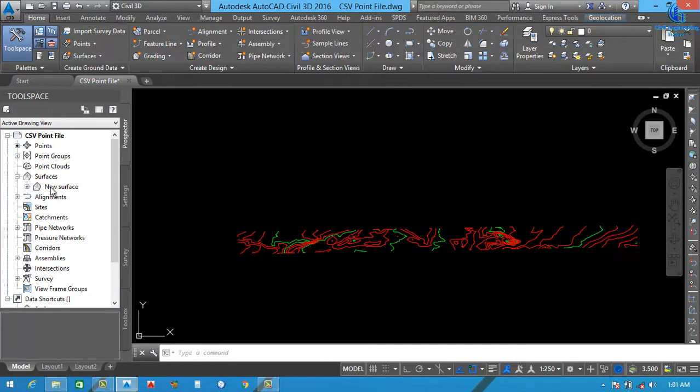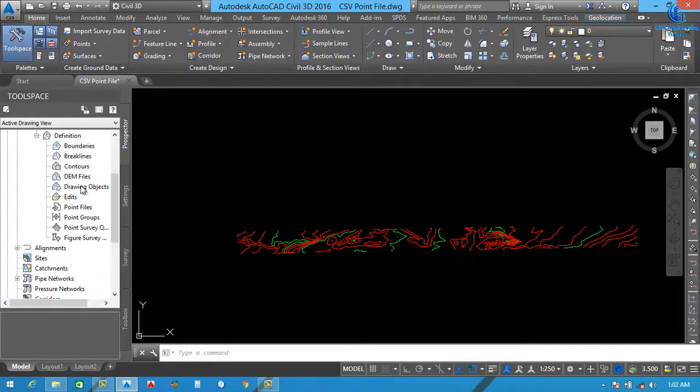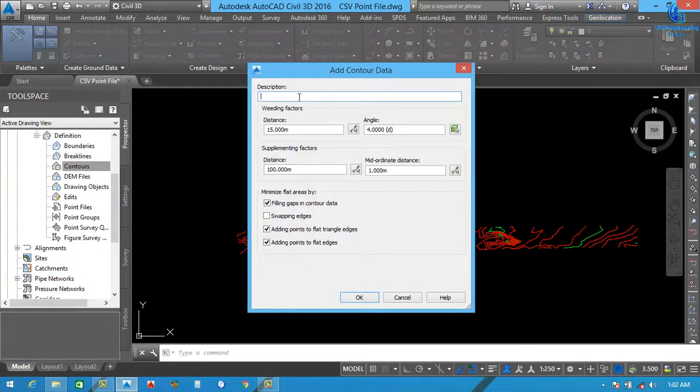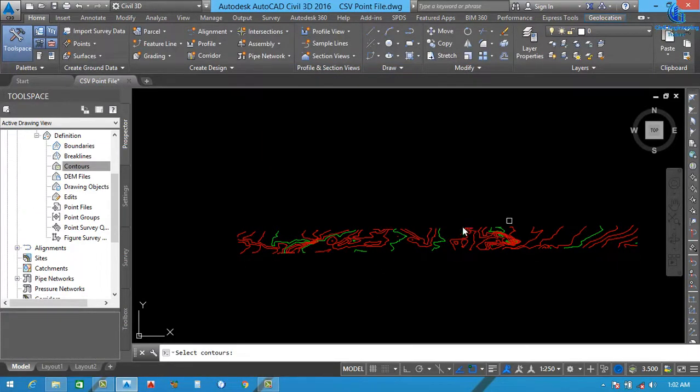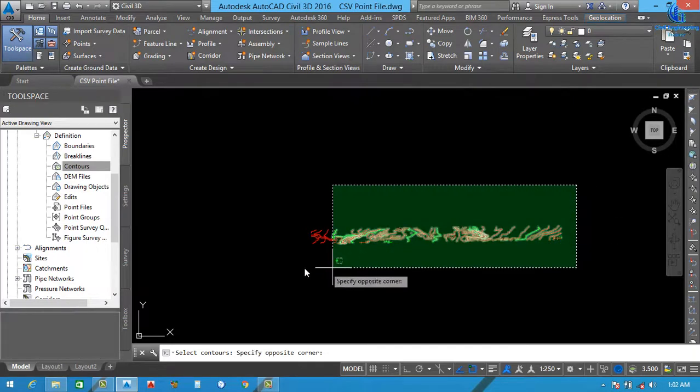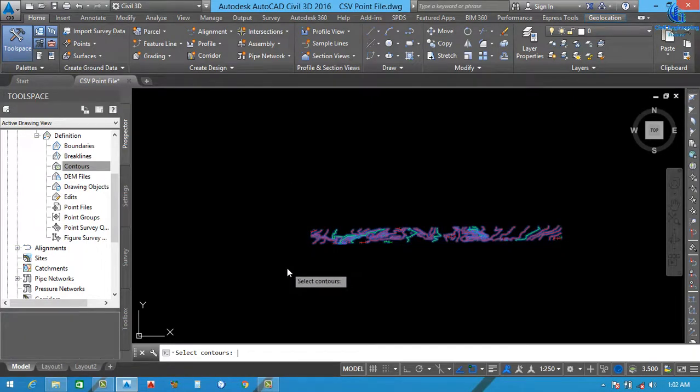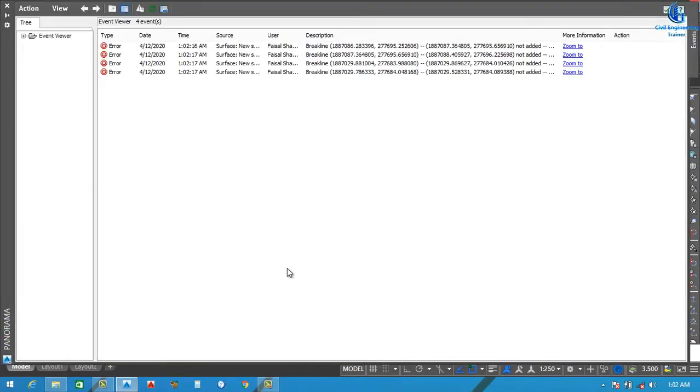So you can see here old surface remove, because when we delete all things then automatic old surface remove. Now new surface, we add new data here, definition and contour. Right click, add, we select here ABC. After that okay, then we just select all of this one, then enter. Then you can see our contour is just ready.